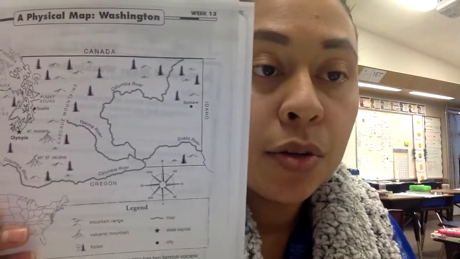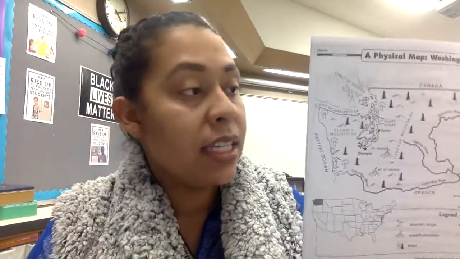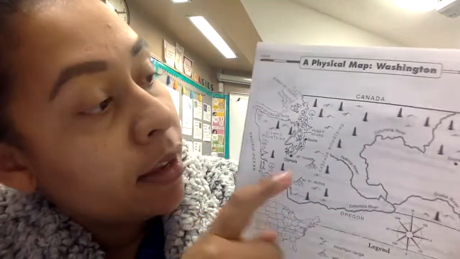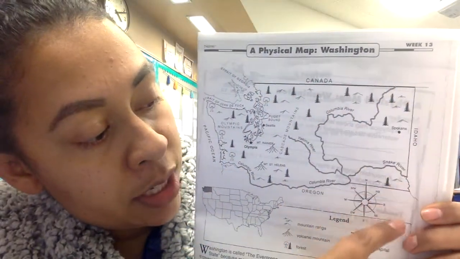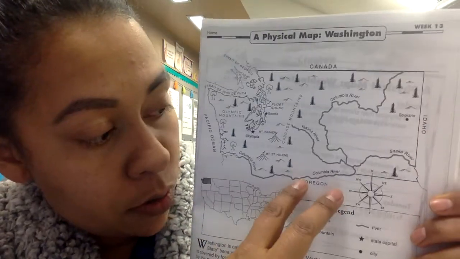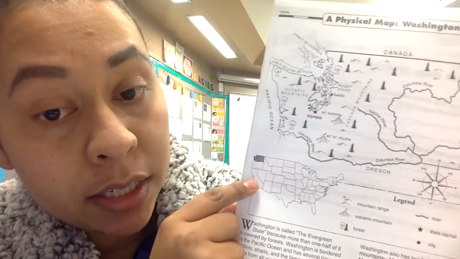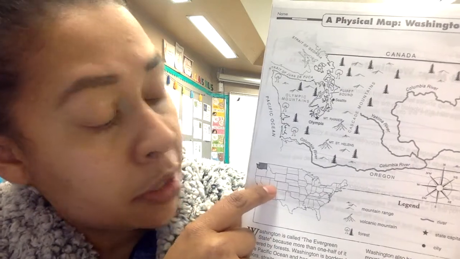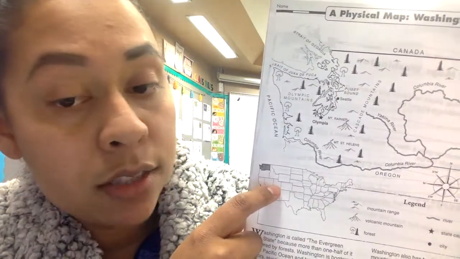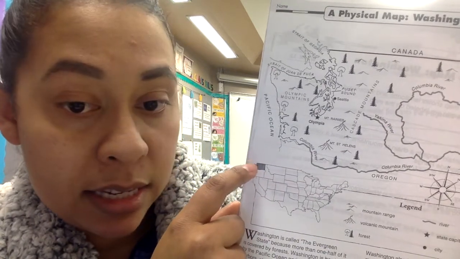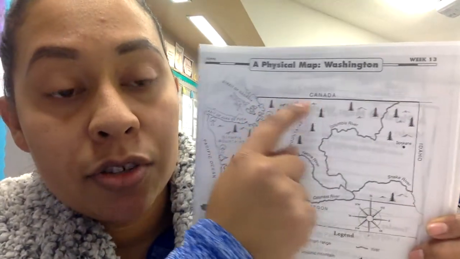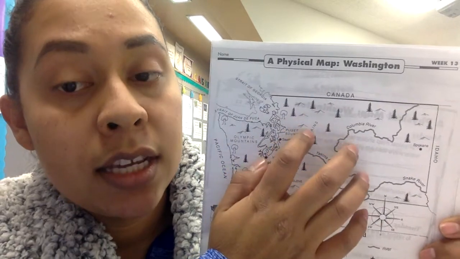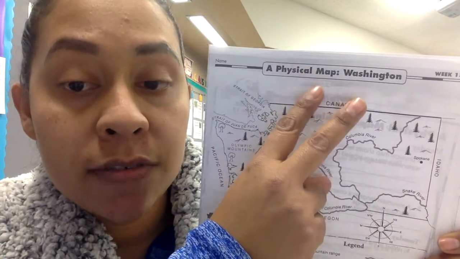Okay, now let's go over onto this page. A physical map, Washington. So we can see on here there's a few different things. Here is the state of Washington, and then here's Oregon. So if we're thinking about the states, we have Washington, Oregon, and then below Oregon is California. So like right over here. So here's California, here's Nevada, here's Utah. So in order to get from Utah to Washington, you would have to go this way, and then in that top corner of the United States is Washington. So we have Canada above here. So this is an international border because here's the US. Once you cross Washington and the border into Canada, you're in a different country.